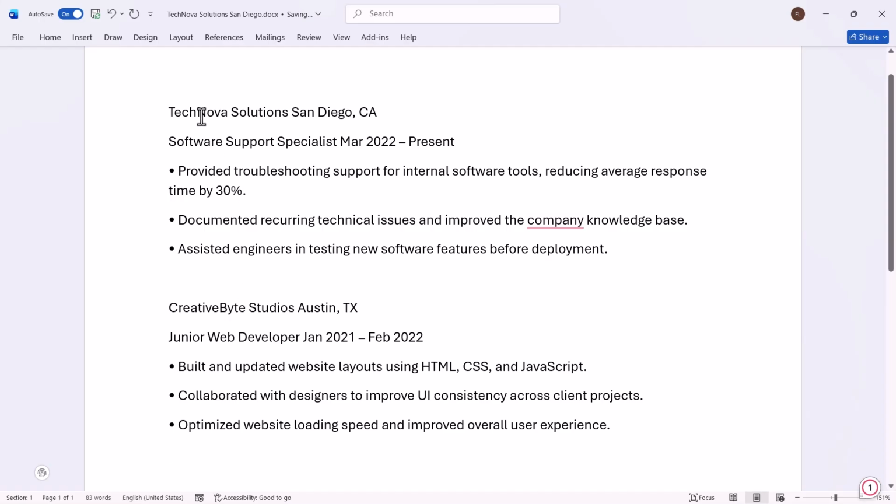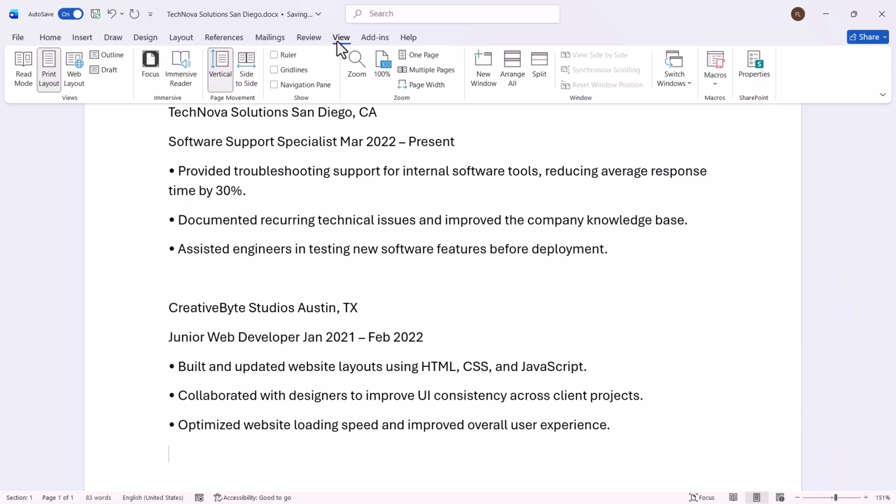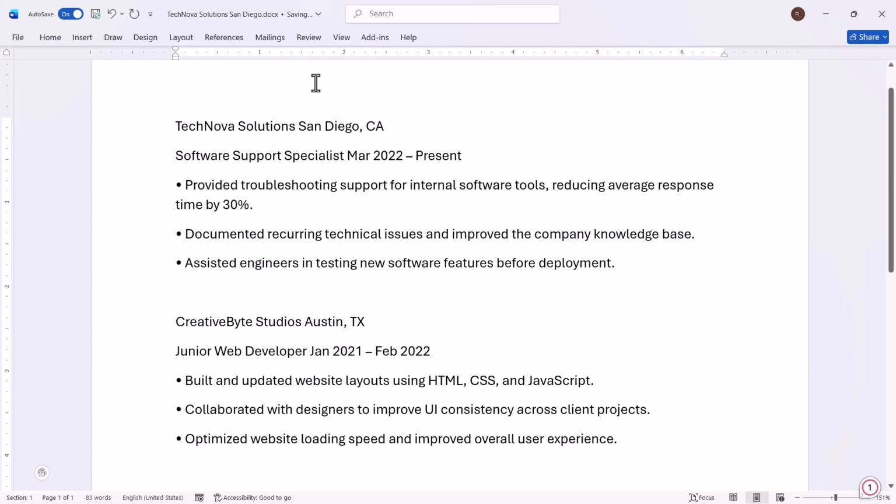First, go to the View tab and make sure Ruler is turned on so you can see it. After that, click through the tab selector until you find the right tab. The left tab is first, then center, and then the right tab, which looks like a reverse L shape facing left. Click on the top ruler bar and you'll see that right tab icon appear.